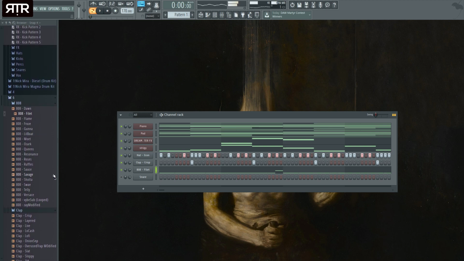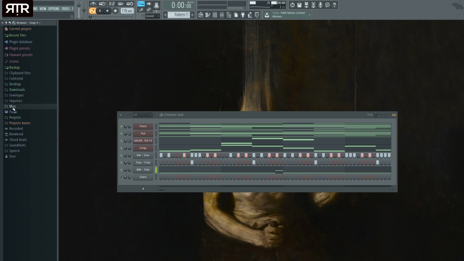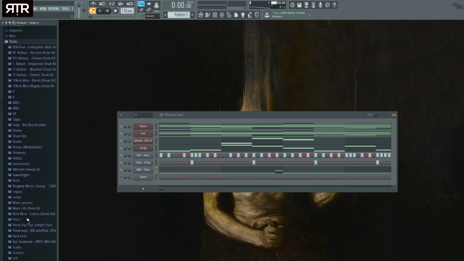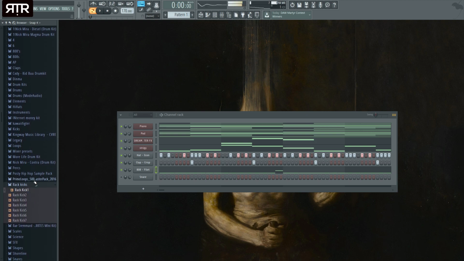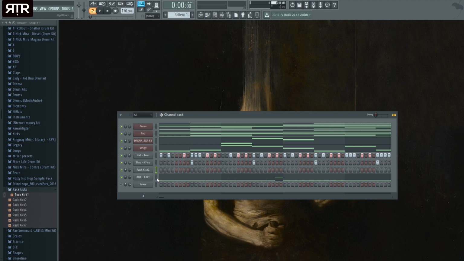And what we're going to do with this is basically just grab a kick, and we're going to copy the kick to the, well, I'm going to put the same kick as the 808. Now the kicks I usually like to use are usually ones from my kit, but I'm trying not to promote it too much because they aren't available. I'll probably be promoting them again when they are available for you guys, but they're not available just now. So we're going to put this kick in, the rat kick. Everyone uses the rat kick just because it's a good ass kick.